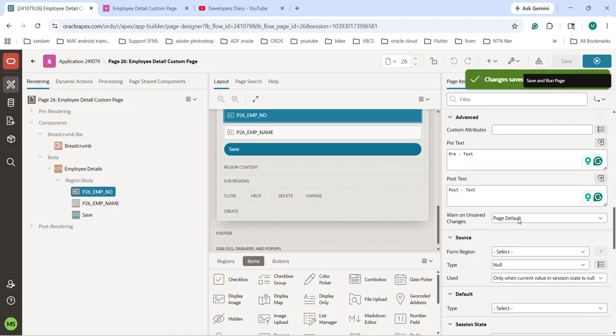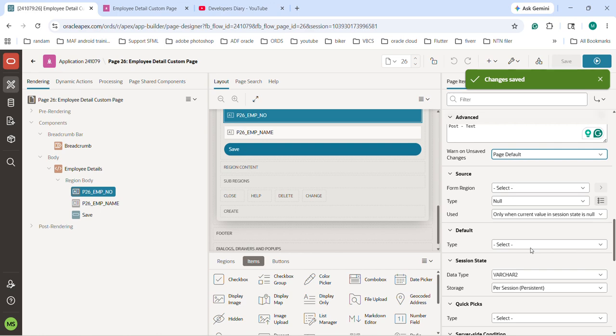Then you have warn on unsaved changes. You have two values here, page default or ignored. If you refresh or redirect to another page without saving the data, by default it warns the user. Then we have source.